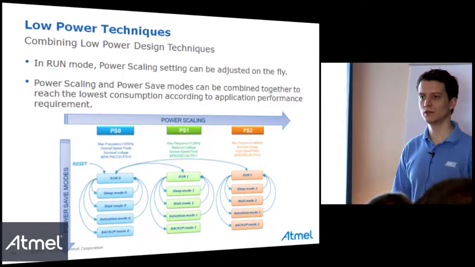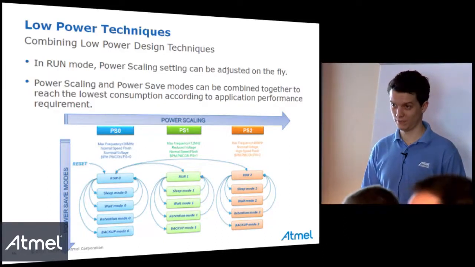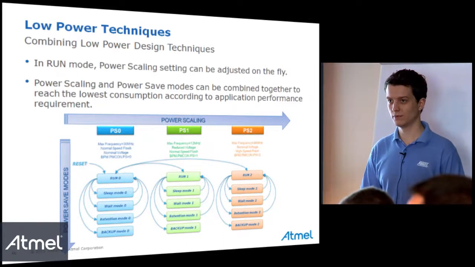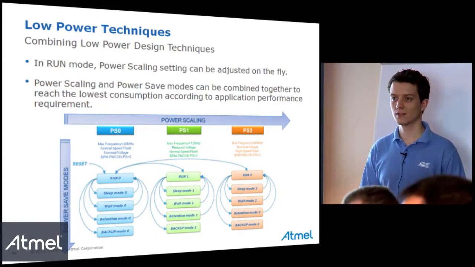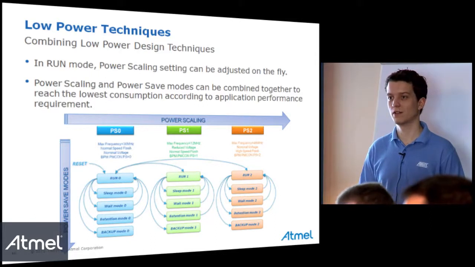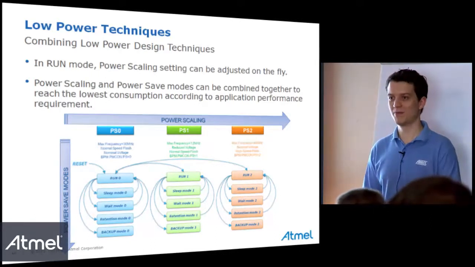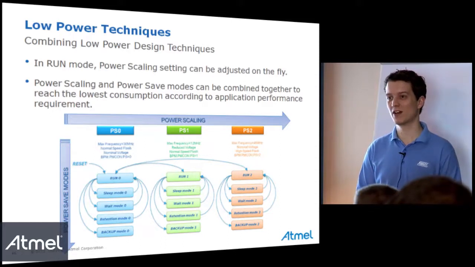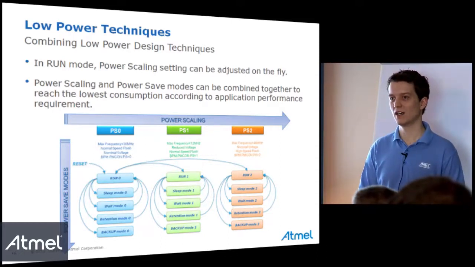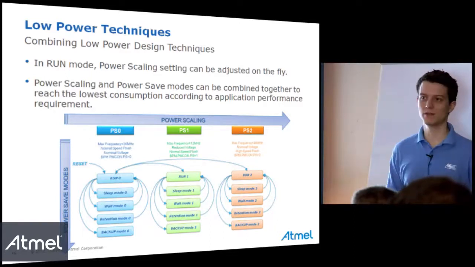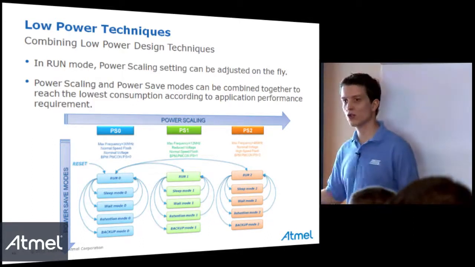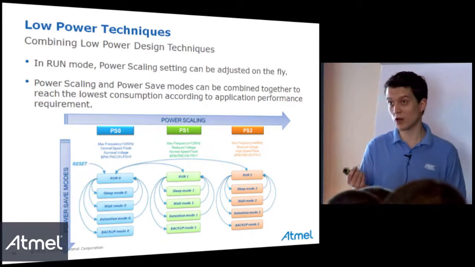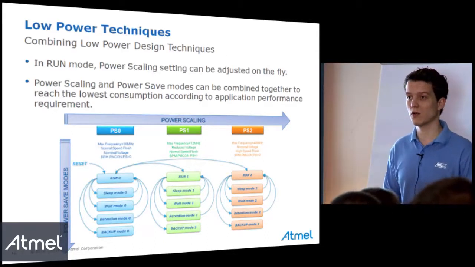Any question? So we have to make the difference between stopping the clock of the core and reducing the voltage output from the regulator. Yes. The power scaling is really to optimize the core consumption, the consumption itself. But even if in low power mode the core is not clocked, it will add a lot of small consumption. So by using the power scaling, you will be able to reduce as much as possible this idle consumption. Okay?